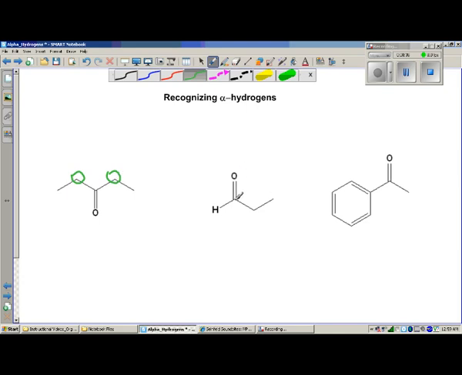Coming here, a lot of people make the mistake of thinking this is an alpha hydrogen, but it's not, because it's not coming off the alpha carbon. Remember, the alpha carbon is the one next to the carbonyl carbon and not the carbonyl carbon itself. Looking at this one, this is another mistake that people make. They will say, well, here are my two alpha carbons. That is true, but only one of these has alpha hydrogens on it. This one already has 4 bonds to that carbon, so there can't be any hydrogens there. This is the only alpha carbon that bears alpha hydrogens.